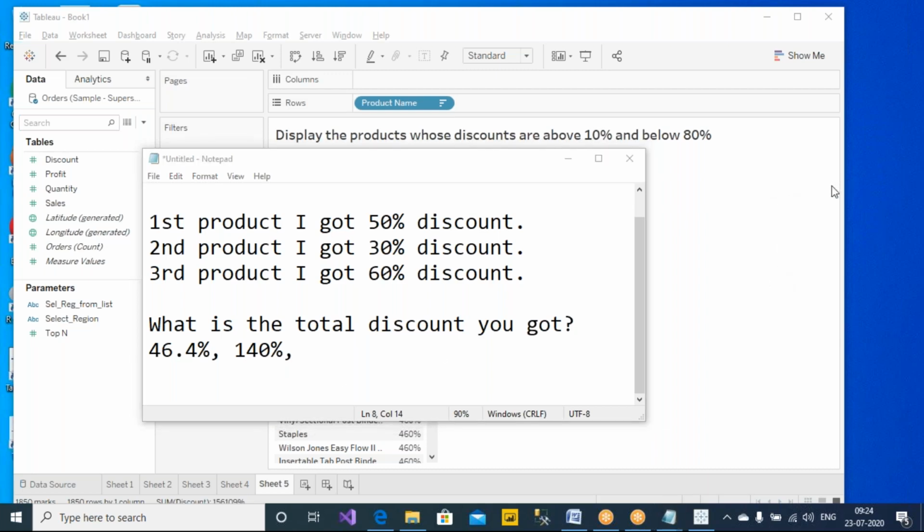All right, so why are you saying 46? Most of them said 46, and some users said you have to add all of them.